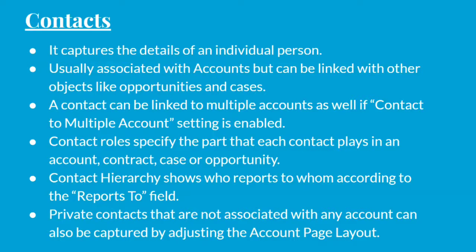Then, as you have the account hierarchy, similarly you can have contact hierarchy as well. Contact hierarchy shows who reports to whom according to the reports to field. Suppose you are doing business with one of the companies and you have four or five contacts from that company. If you have this contact hierarchy defined in your system, you can see this person is at the top, under that this person is coming, and under that this person. Basically, whoever is at the lower level is reporting to the upper level. So you will get that hierarchy in your system.